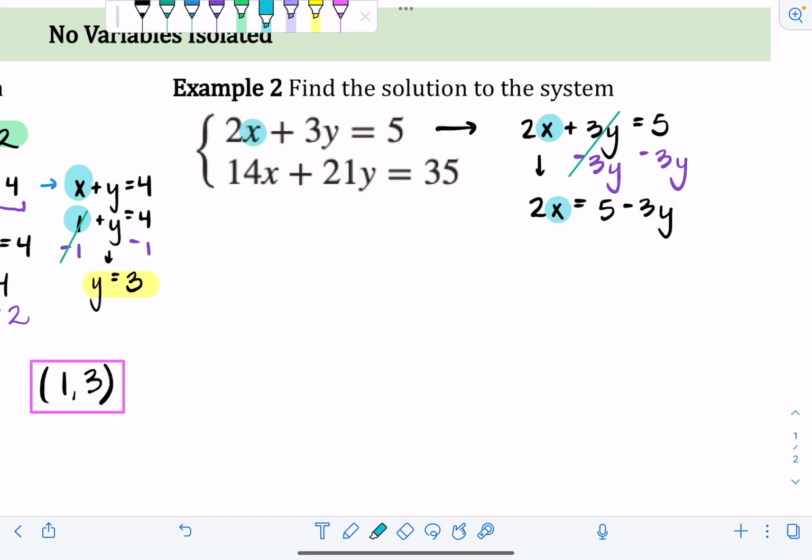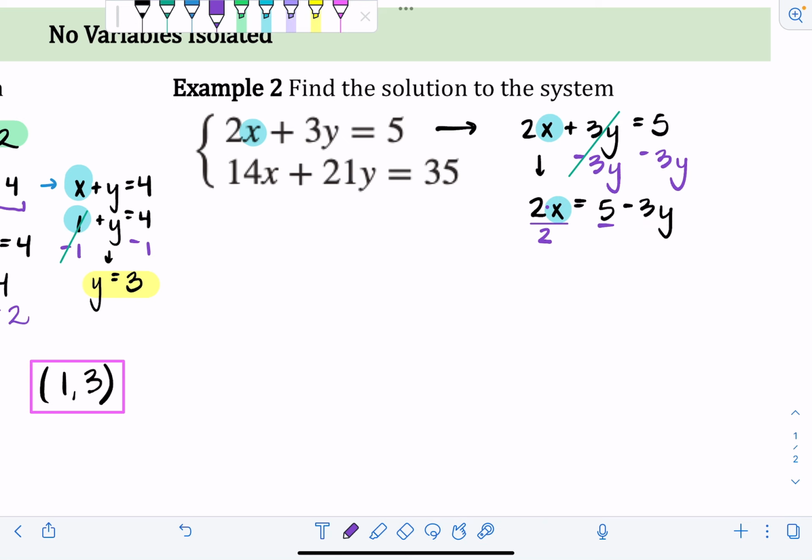Still trying to get x by itself. There are 2 ways that you can write this next part. I will show you the way that I don't want you to do it first, and then I'll erase it and show you how I do it. So don't immediately write, just wait till you see the final result. We have to divide by 2 because this is 2 being multiplied by x. So I'll divide by 2 right here. One way is to divide every single term by 2, which gives some ugly numbers. I can't divide them evenly, so I don't really want to do that.